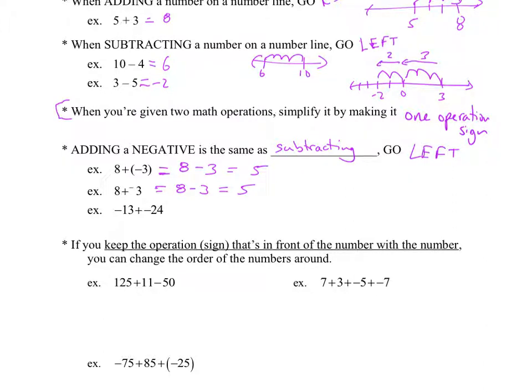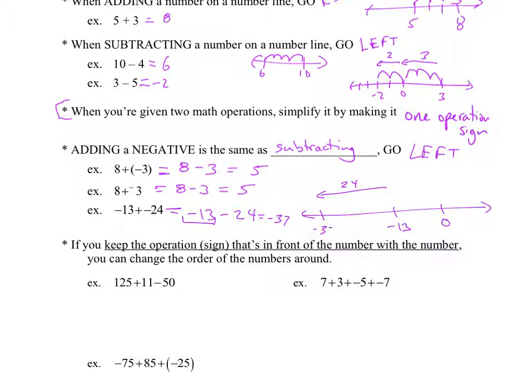Now this next example, negative 13 plus a negative 24, gets a little more tricky here. So let's rewrite it without our plus sign there. Negative 13 minus 24. Now remember, this is still a negative 13. So on your number line, if you're at negative 13, 0 is somewhere over here. And which direction are we going? We are going left. So how many jumps to the left? We have to go 24 jumps that way. So negative 13 minus 24 would give us a final answer of negative 37.